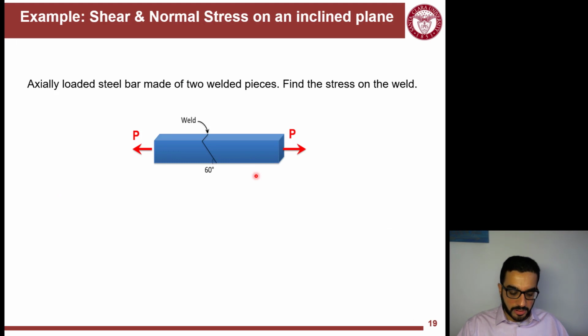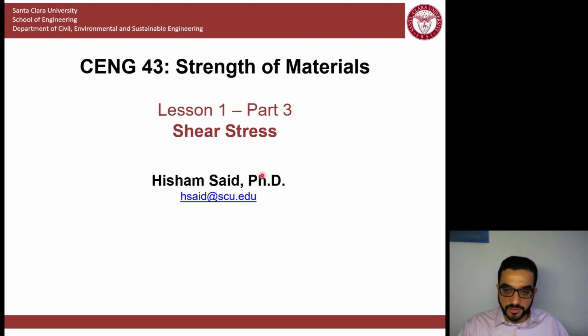So with this kind of exercise, we end up with this lesson. In this lesson we learned about the different types of shear: single shear, double shear, punching shear. We've seen examples of calculating each, and we've seen a concluding example of trying to relate shear stress and normal stress in one single case of loading.